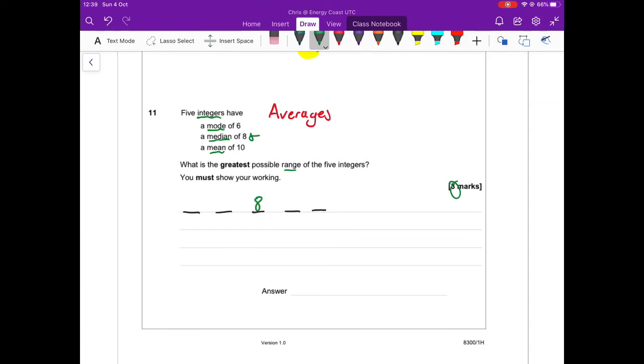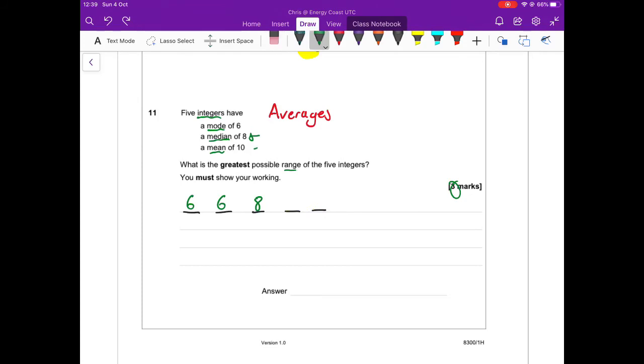I know the mode is 6, so I know there's at least 2 6s. There has to be 2 6s because I have to write these numbers in order as well. So I know that has to be a 6 and that has to be a 6. Okay, because now I've got more 6s than anything else. What's important is that these next 2 numbers can't be the same because otherwise the mode wouldn't be 6, and none of them can be 8 because then the mode still wouldn't be 6. Okay, and then we look at what other info we've got.